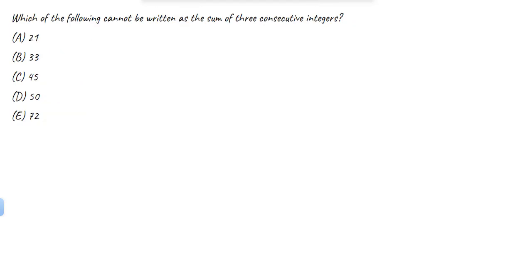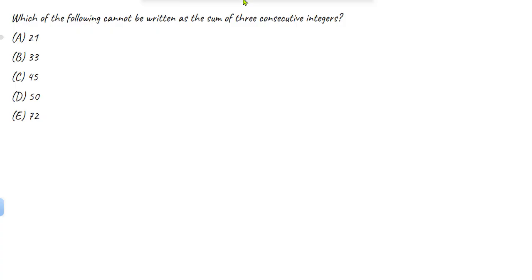Now here is the second question. The question is to find which of the following can be written as the sum of three consecutive integers. Here the condition is the sum of three consecutive integers. We have to understand that if three consecutive integers are given, their sum is always divisible by 3. Just for example, 1, 2, and 3: the sum is 6, divisible by 3. If you take 2, 3, 4, it's 9, divisible by 3. Or even 10, 11, 12, which is 33, divisible by 3. So the number which is not divisible by 3 is the answer.